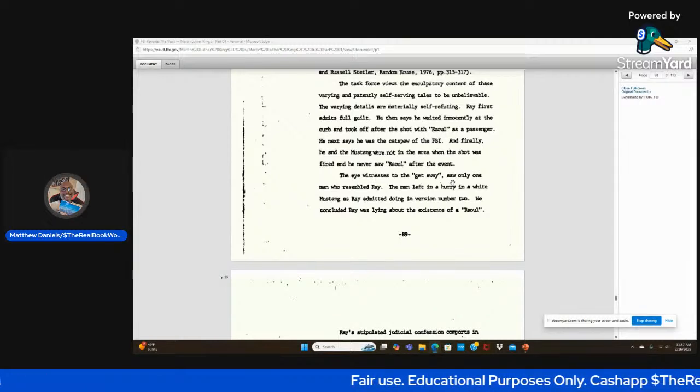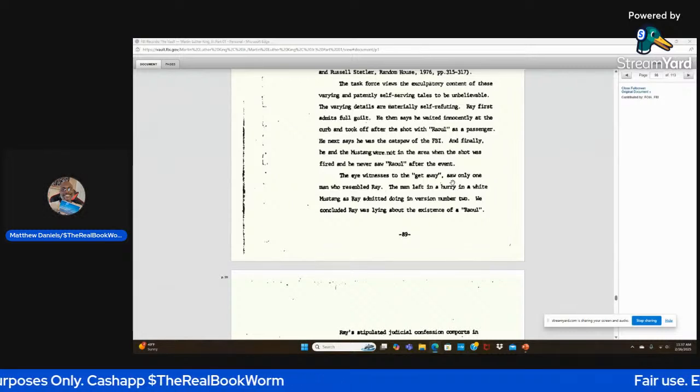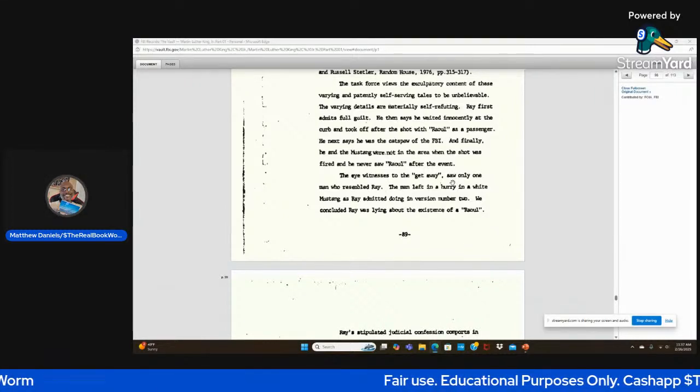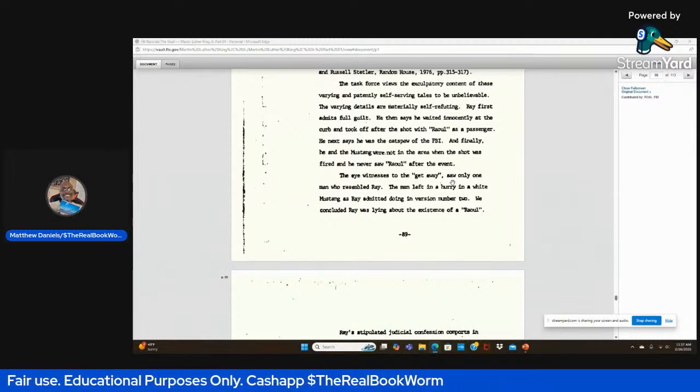Let's not be foolish. So even the guy that was the owner of the Knips Amusement Company, he was probably working with the government as well. Maybe it was his job to say, I only saw one person in the car. Do you understand what I'm telling you?